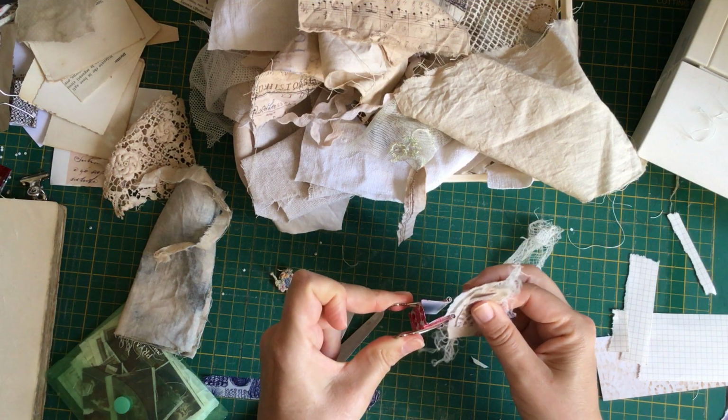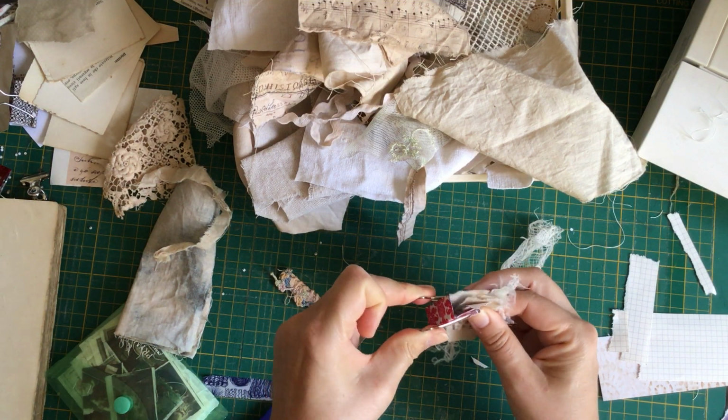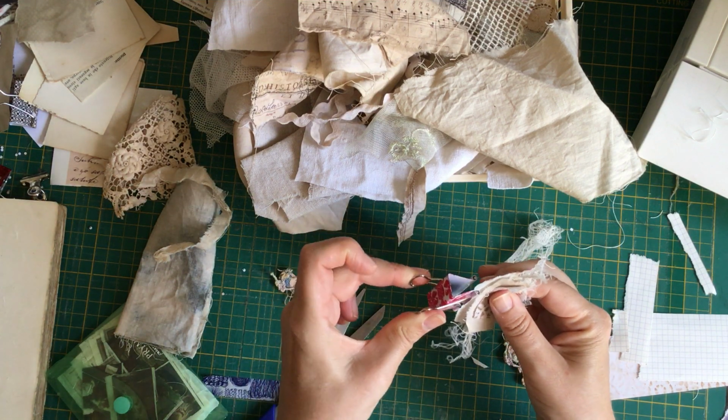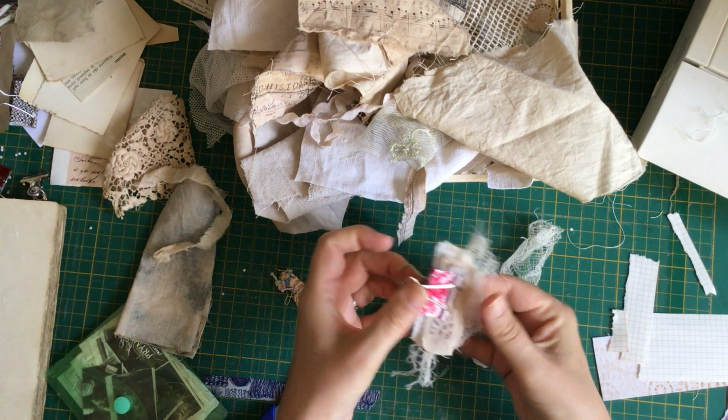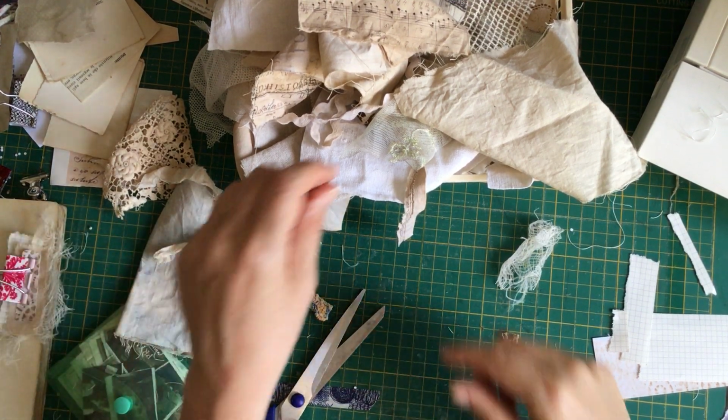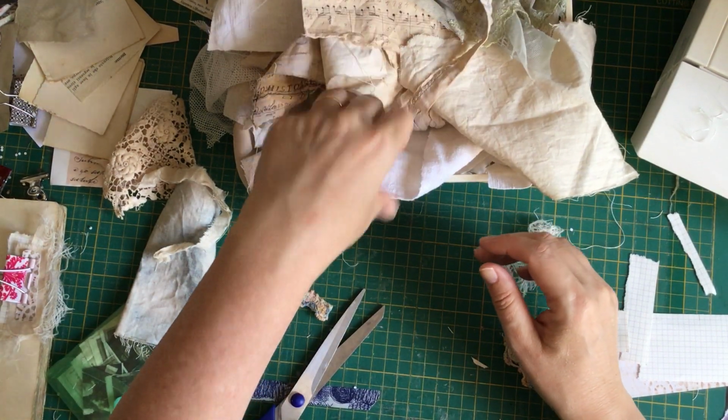So maybe I'll just clip that all together. And then just get a nice little zigzag down the center. And I've got something that I can attach to my journals. There we go. There's one. Probably need a little basket to put them into. Now let me see what else I can do.